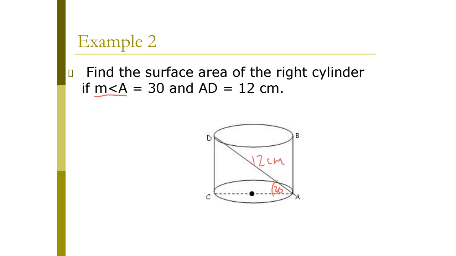To figure out stuff with the cylinder, I need my radius of the circle, right? That's really what it all stems around. And we're going to talk about that lateral area in just a sec, but the couple of things I need are my lateral area, my bases, which are circles. That one's usually pretty easy, and then total surface area, which would be all that together, right? So I think the first thing we need to do is figure out our radius. Circles are something that we're familiar with.